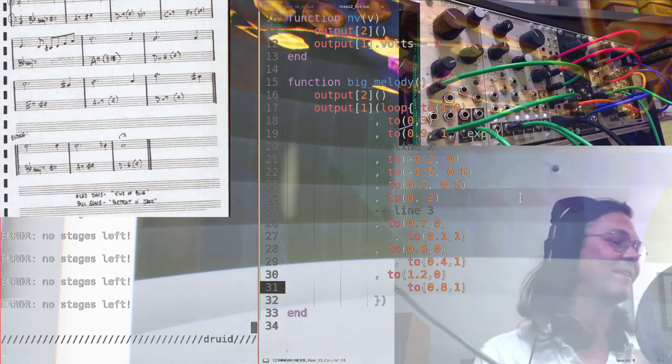Okay, so this is interesting. This is a problem I haven't encountered before. Basically, the way ASL works is, because it now happens at a really low layer so that it can operate very efficiently, we have to allocate a bunch of memory for it to work in, but this particular structure is too much for it. So we have to maybe rethink the way we're approaching this. I'm not really sure what that would be. Realistically, you probably don't want to do a whole composition like this. It's still nice though. I think it makes more sense to trigger chunks of these melodies from a clock routine.